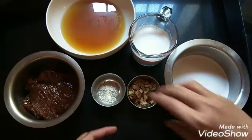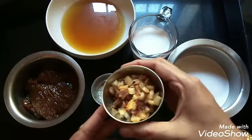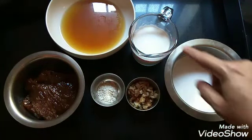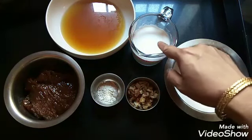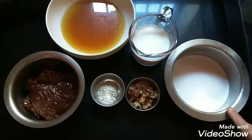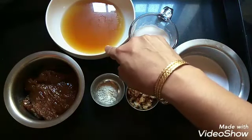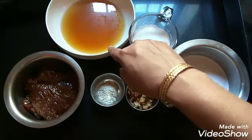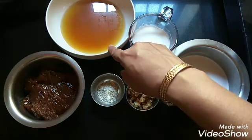Elachi powder, 2 tbsp of coconut cut into small pieces and fried in ghee. And coconut milk of 1 big coconut — this is the first milk and this is the second milk. And I am adding a little extra jaggery for more sweetness. I have taken 1¼ cup of jaggery, melted it in water and filtered it.